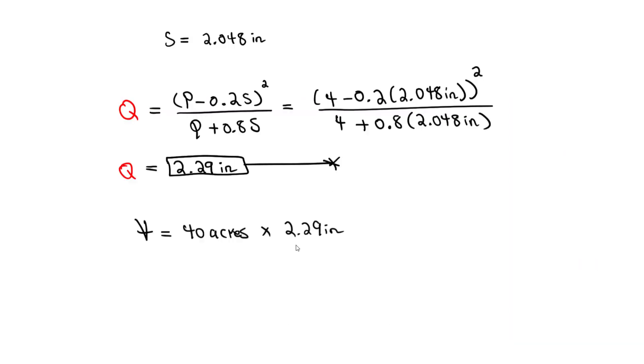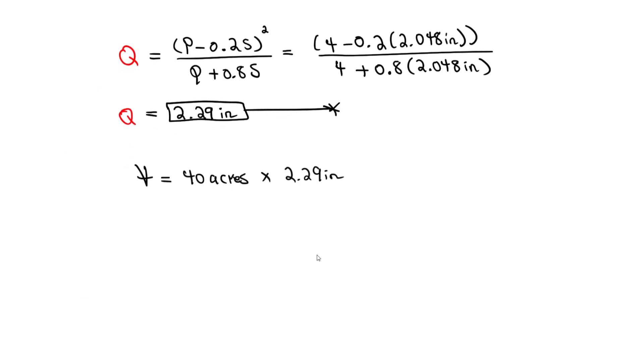We convert to square feet, then convert to inches. So that's what we will do. So the volume is going to equal, which is the discharge, we take 40 acres, so we know one acre is going to be 43,560 feet squared, square foot.